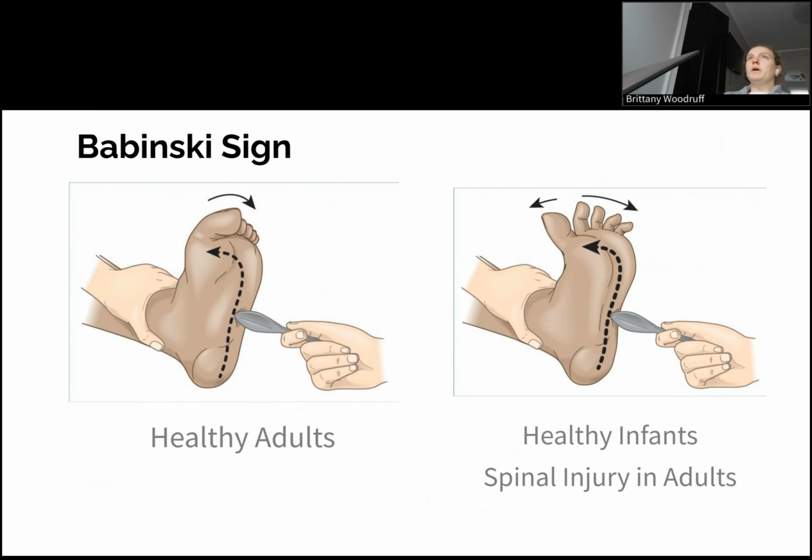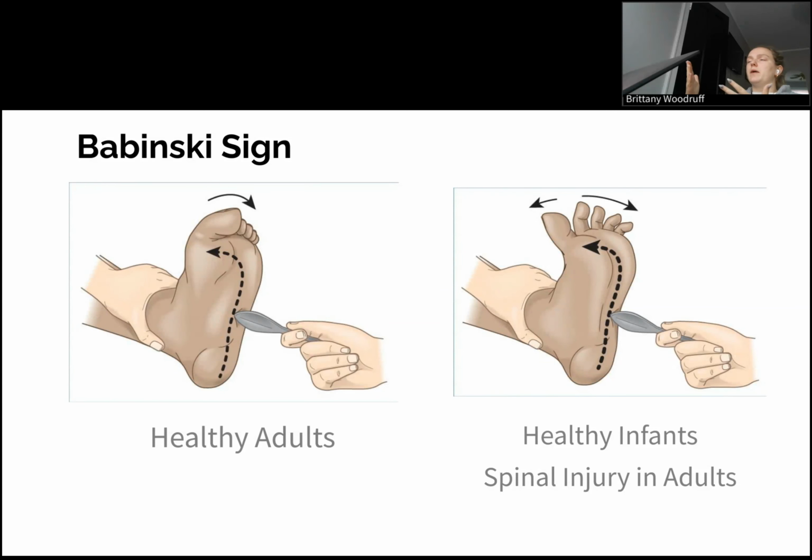The other really cool one that you can see is a really cool one to test in babies and healthy adults. In healthy adults, it's called the Babinski sign. If you take the bottom of a pen and run it along somebody's foot in an arc-like pattern, it causes somebody's toes to curl downwards, right? We evolved this when we started walking on two feet to help us grip the ground.